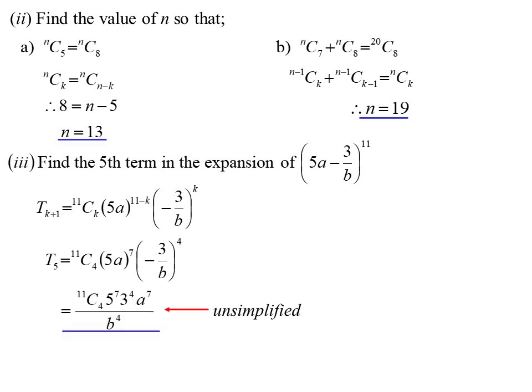Let's work all that out. Well, that would be an unsimplified answer. I haven't worked out what 11C4 is, nor have I worked out 5 to the power of 7 or 3 to the power of 4. Certainly positive, I can work that one out. But negative number to an even power would always be positive. So that's what we would call an unsimplified answer. To actually work it out, okay. Well, 11C4, we just did that one, didn't we? 330, 5 to the power of 7 is 78,125, 3 to the power of 4 is 81, and we get this incredibly large number. That's why sometimes we do leave them unsimplified, because the numbers tend to get so large. Sometimes we go, I'll just leave it unsimplified. So be careful, make sure you know what the question's asking, whether you can do that or can't do that.